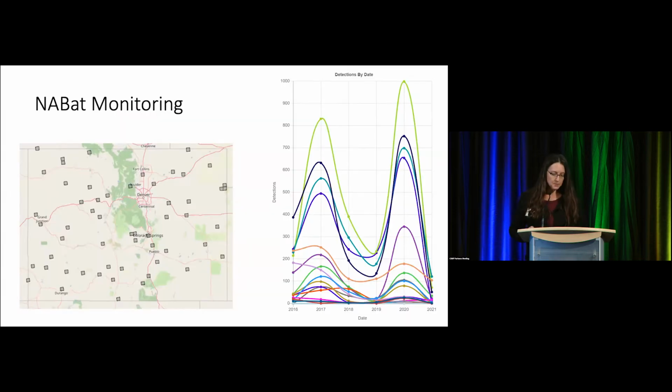This is the one that I really did want to show, because this graph is from the USGS website, and it shows the level of data that we're actually able to collect under this. In a lot of ways, I like that graph because it's very misleading. That's the number of detections by species. Each color is a different species throughout the state for that year. But that isn't the number of calls. Each one of those points represents one call file out of thousands that was processed through the latest software, then manually verified by someone with a very unique set of skills, before becoming data added to the national data set. It's helping us understand the impact of not just white-nose syndrome, but other threats facing these species.